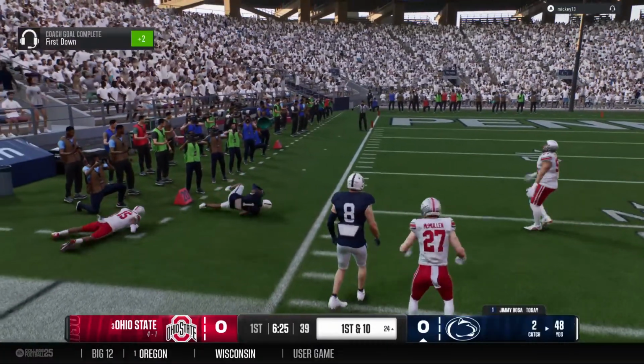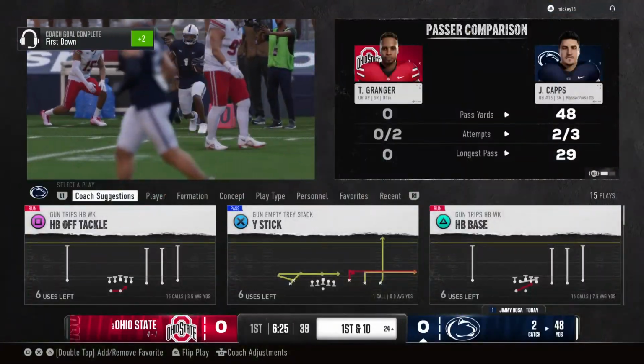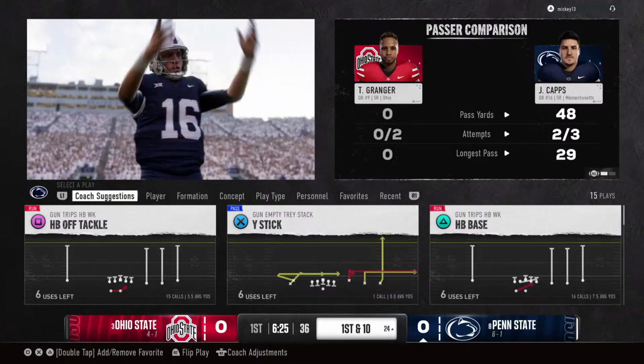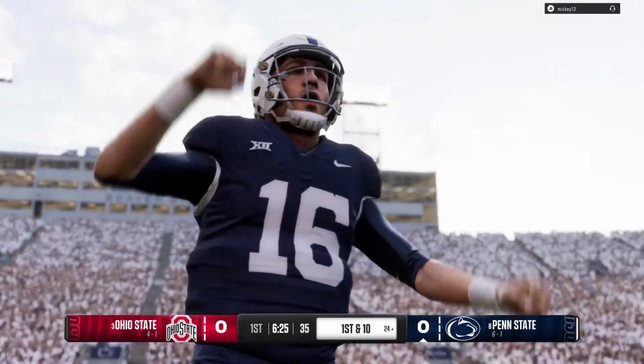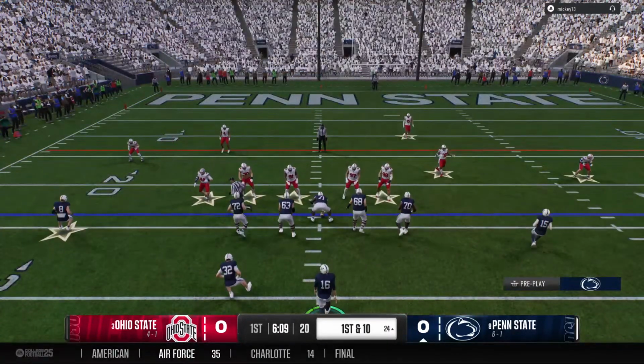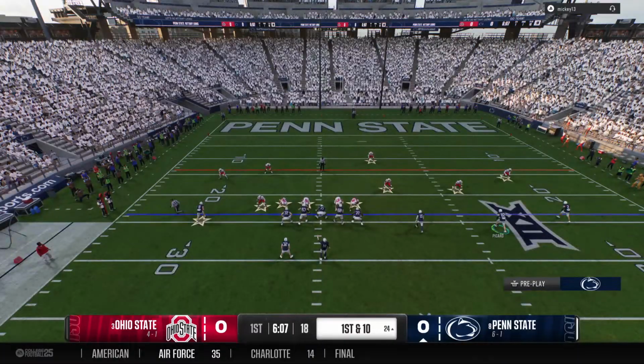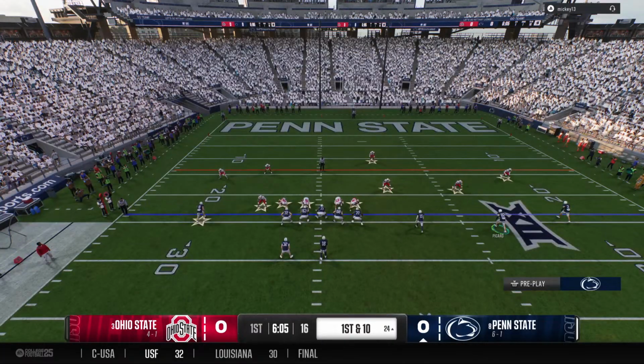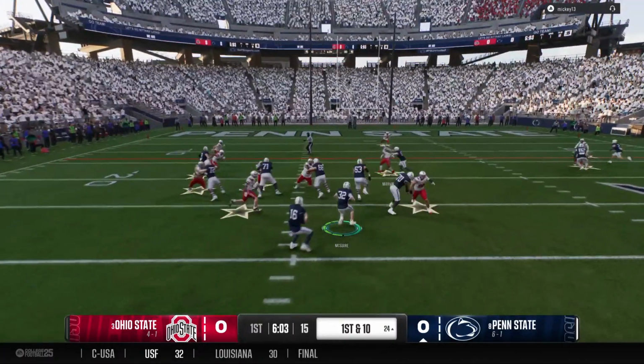And a big gain before he goes out of bounds. The offense keeps churning, gets a fresh set of downs. The defense has got to do a much better job here of adjusting to the pre-snap motion. They just kind of stayed in place, and it gave the receiver plenty of room there to make a nice play.